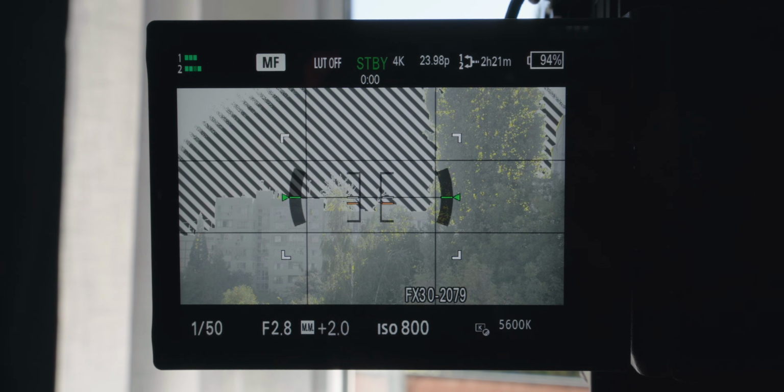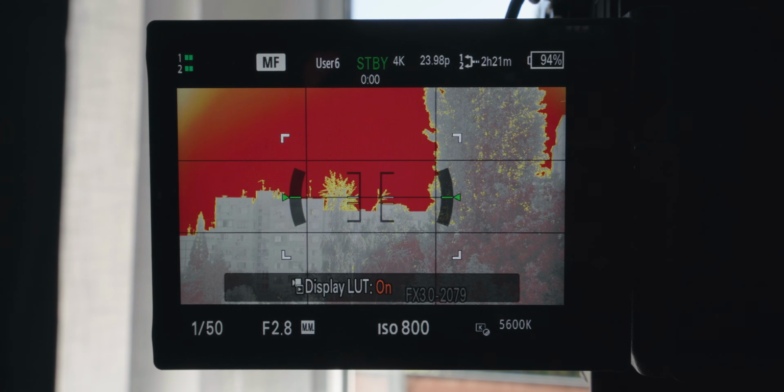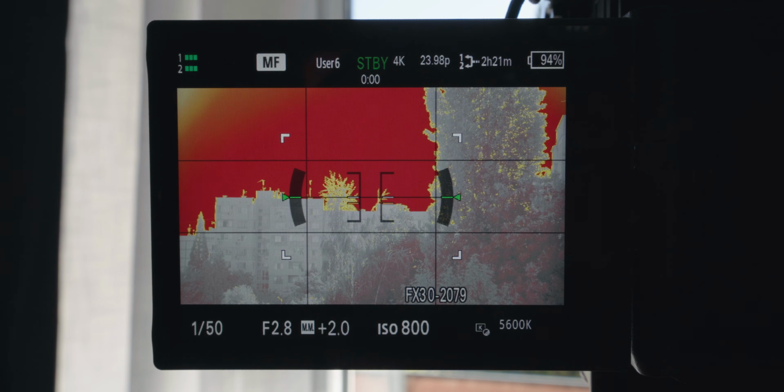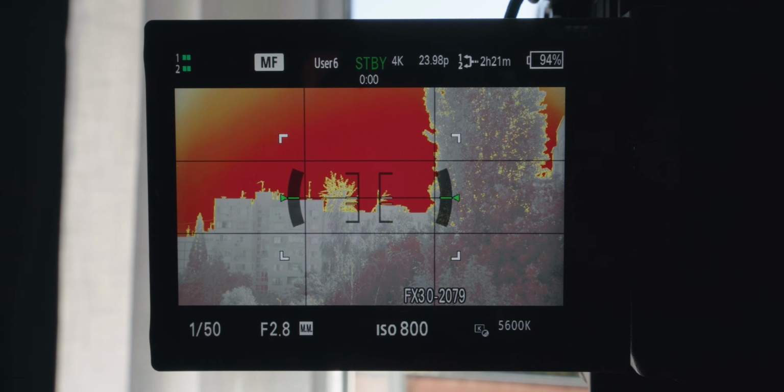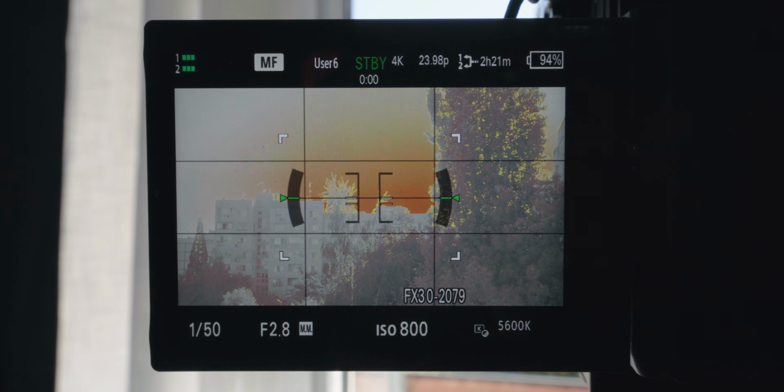So now if I enable my log false color LUT, you're going to see that those same spots in the image that had zebras are now bright red. Bright red means that we're clipping highlight information that can't be brought back later. Yellow means that we're almost clipping, but not just yet. And purple means that we're clipping shadow information, but for this example, we are just looking at highlights. So now that we know what the colors mean, if I start dropping the exposure of this image slowly, we're going to see that the red starts disappearing.